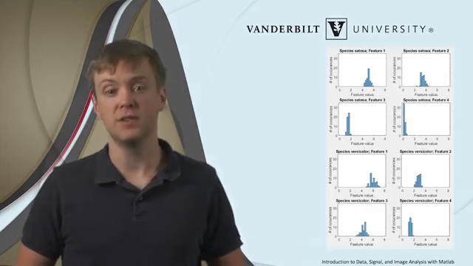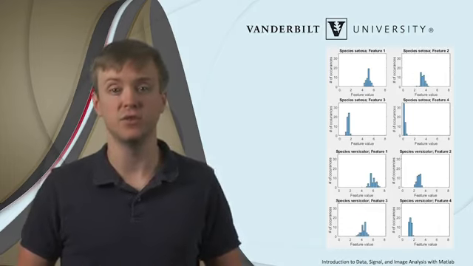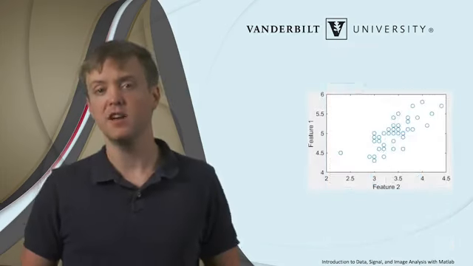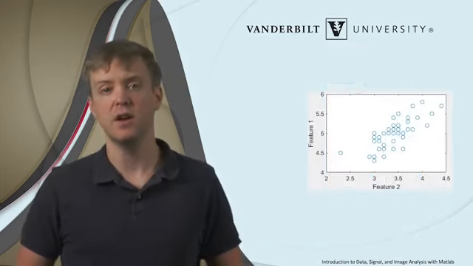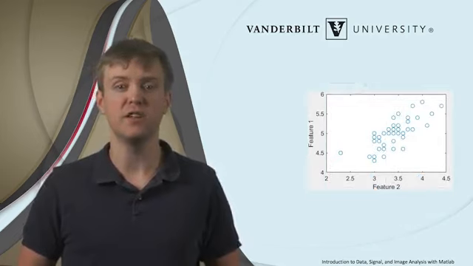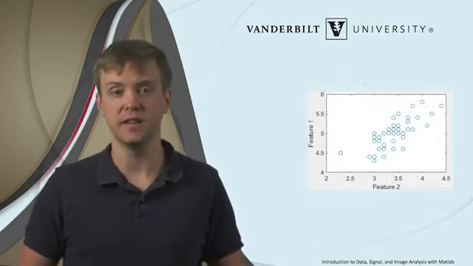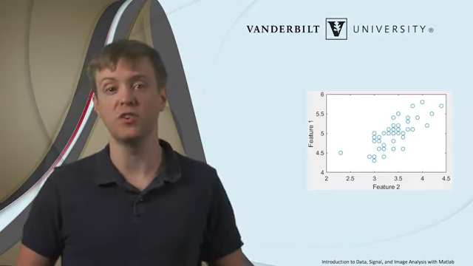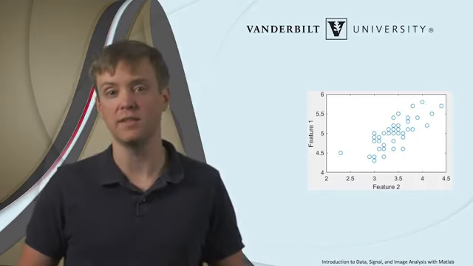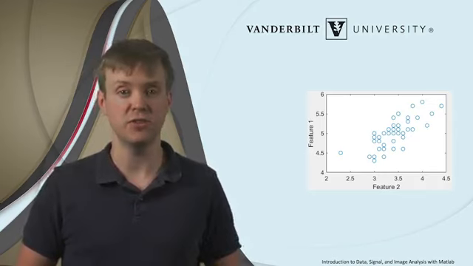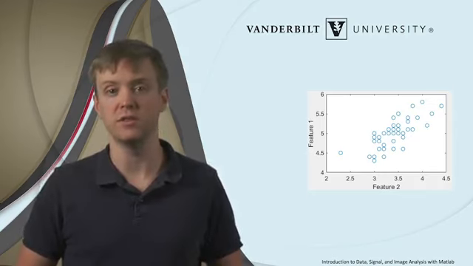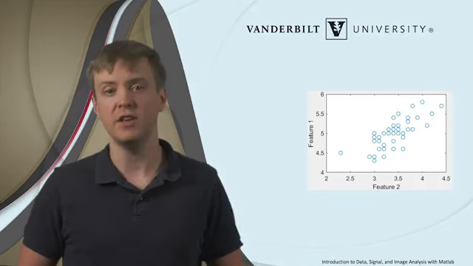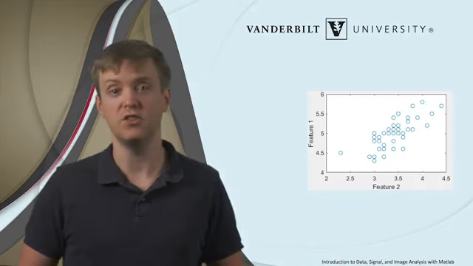A different visualization method that does allow seeing such relationships is called scatter plotting. A scatter plot is a 2D plot where we display a symbol for each instance or sample in our dataset. The value of one feature for that sample is the coordinate location of the symbol on one axis, and the value for another feature is the coordinate location for the symbol on the other axis. So we can easily see the value of the two features for each sample in the dataset.